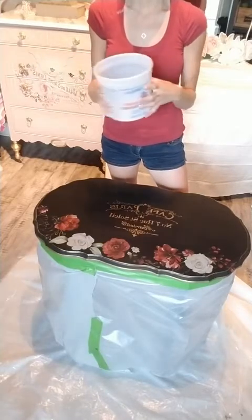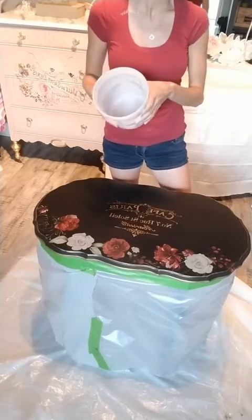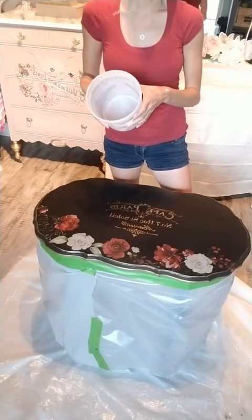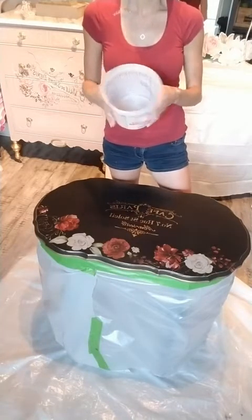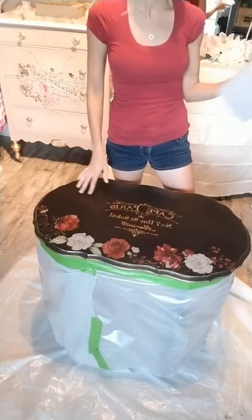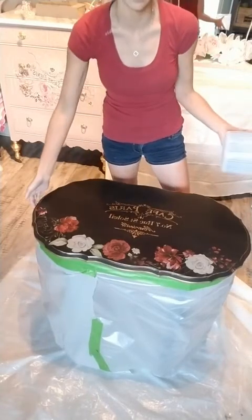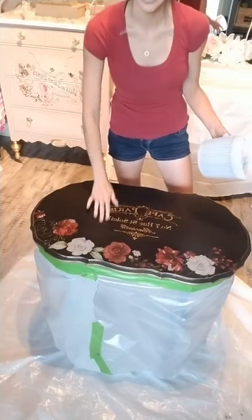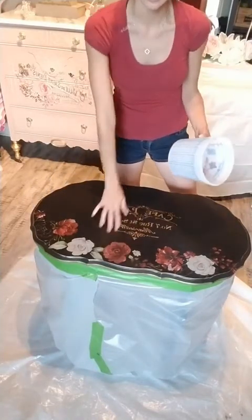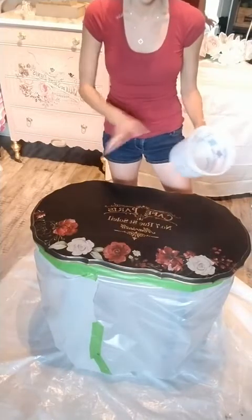How much you need is always hard for me to decide. 16 ounces does, I think, 4 square feet. So this is less than 4 square feet. So 16 ounces should work for this. I have a 32 ounce kit right now though, so I'm not gonna mix all 32 ounces. I'm probably gonna mix 16, and it's gonna pour off the sides. It self levels, so it is supposed to pour off the sides of this, and it's messy.